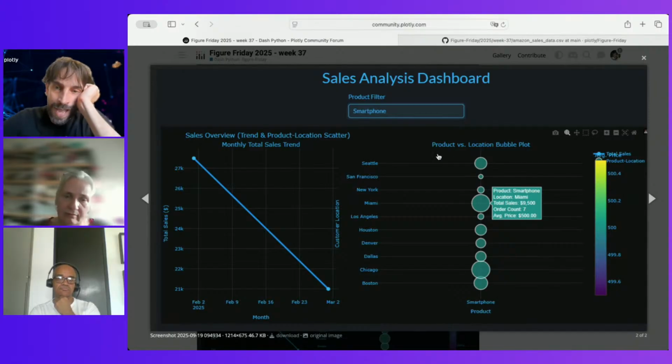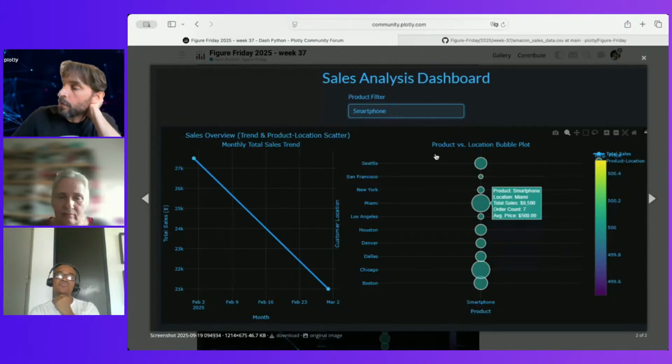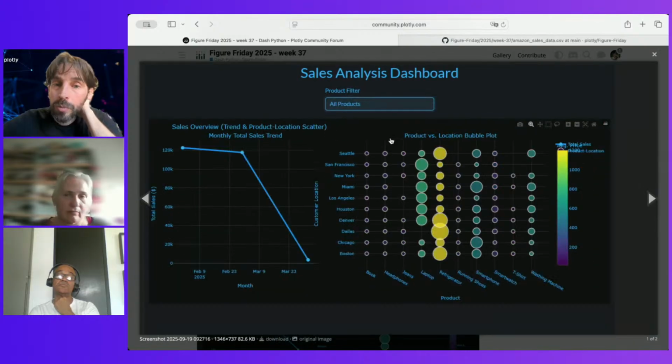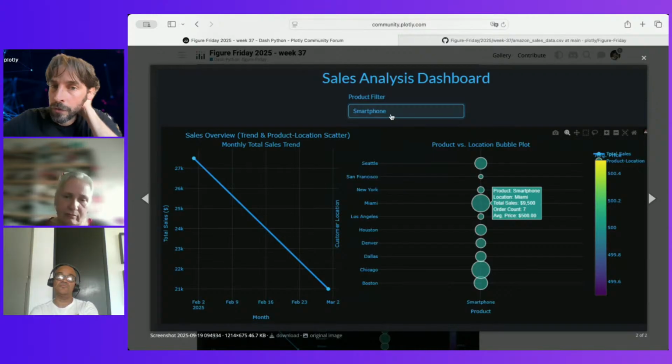And you can do it in Dash. I don't know if it makes a lot of sense visualization-wise with the app, but you can do it where if all products is chosen, you're seeing a scatter map. But if a single product is chosen in the drop-down, then change the graph to a bar chart and plot it as a bar chart.